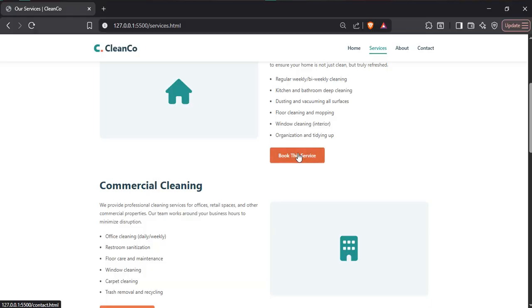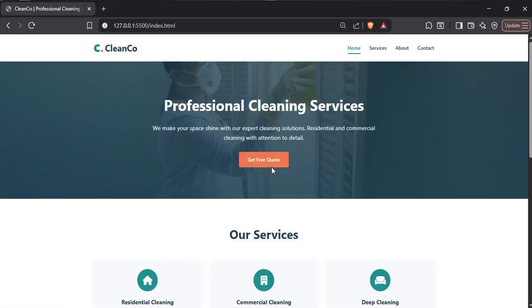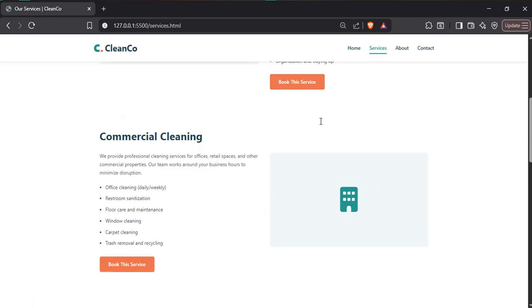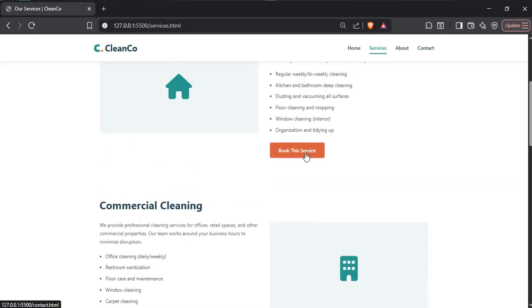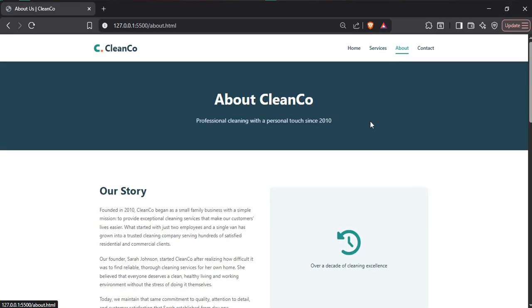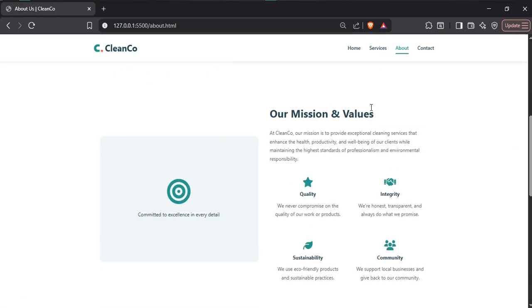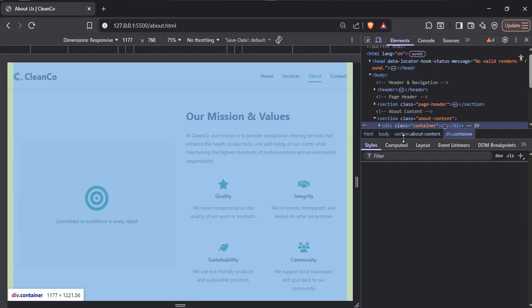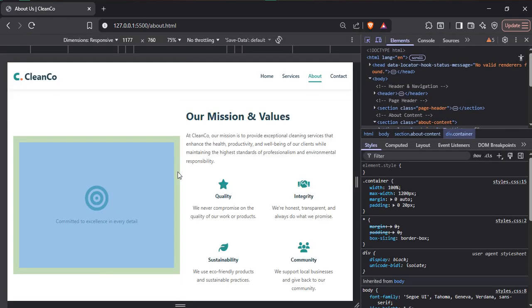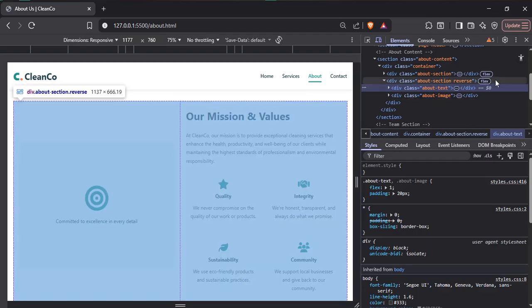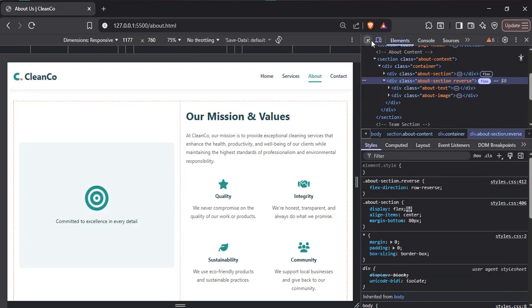I'm very sure we talked about how we achieve this in the home section, that it is not actually a button, it's a link, but we have designed it to be a button. We have the about section, which is also very simple, right? It was also done with flexbox.